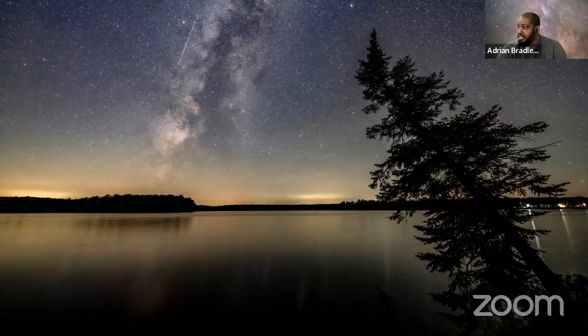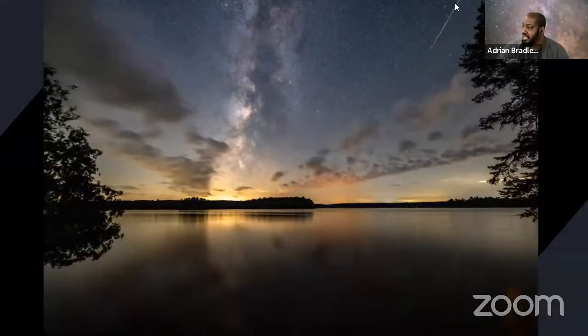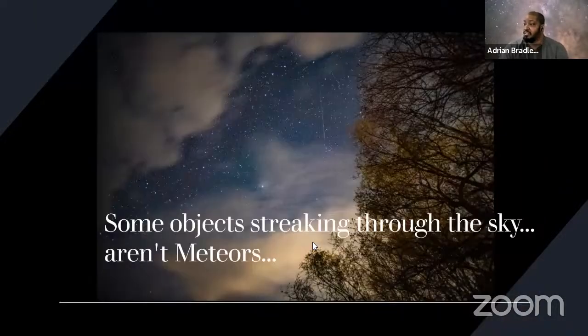We just sat and observed, and we had our cameras going. He did a time lapse, and of course I did stills. And in all the stills, I got a lot of streaks from the meteors going through. So it was amazing to watch, and it's also easier to capture these streaks in your photos if you're setting your camera to go during a very busy meteor shower. Chances are a lot higher that you're going to catch something.